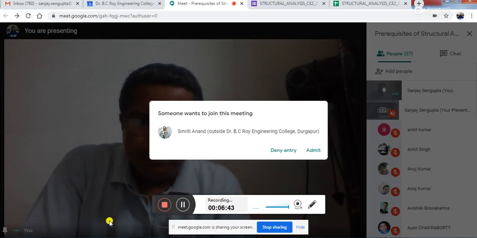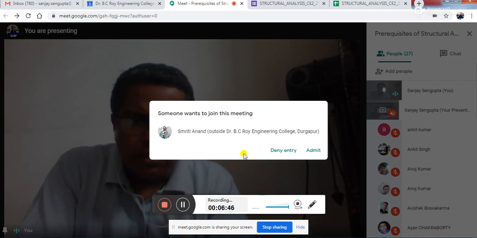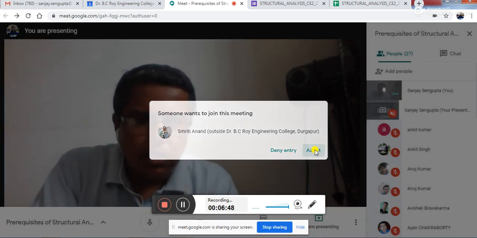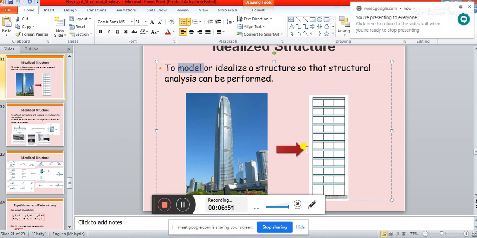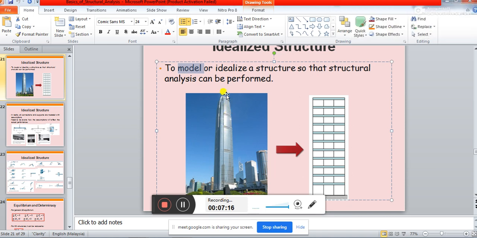now see. While modeling this structure, you will have to break the structure up part by part into different frames. So, this structure will be made up of different frames, right. While idealizing the structure, you will have to break it up into multiple frames, and then you can analyze the multiple frames separately. So, basically this big structure also needs to be idealized to a simpler form like this. Have you understood it?